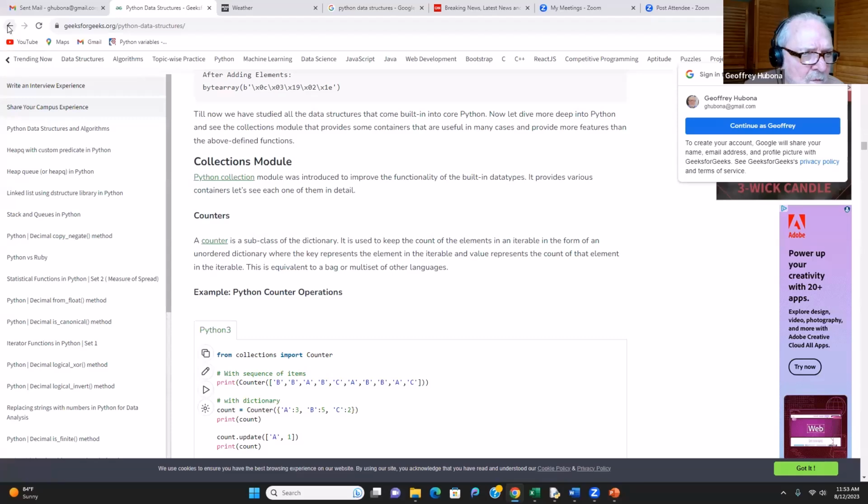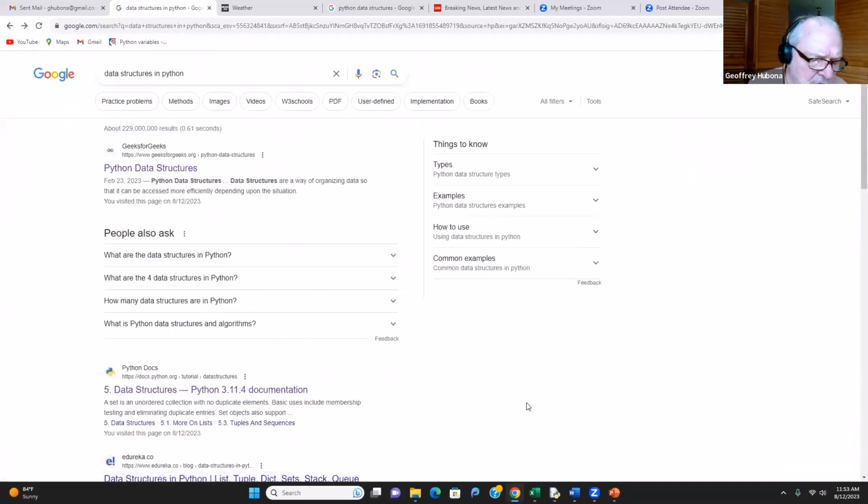Not only that, if you use the internet to give you instruction about Python, a complicating factor in doing that is that with each release of Python, they make subtle changes to these things. For example, when this book was written, Murak's book, dictionaries were not in any particular order.